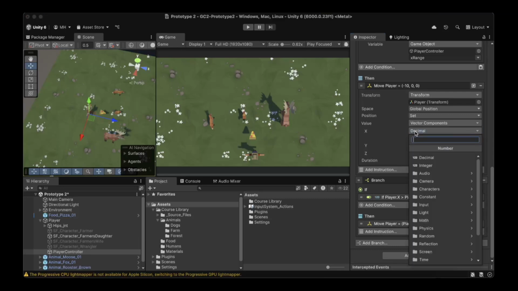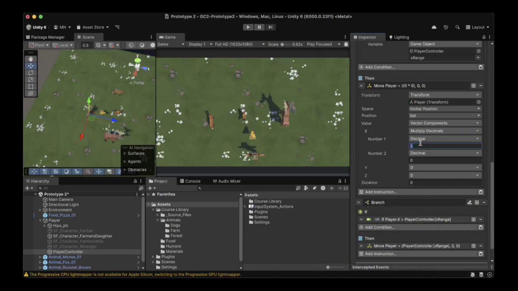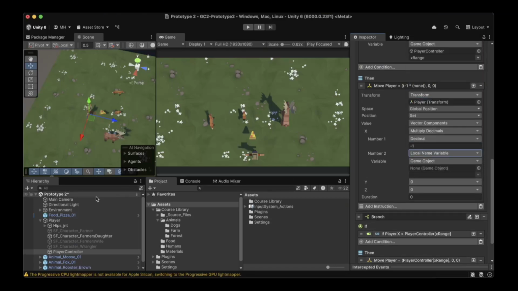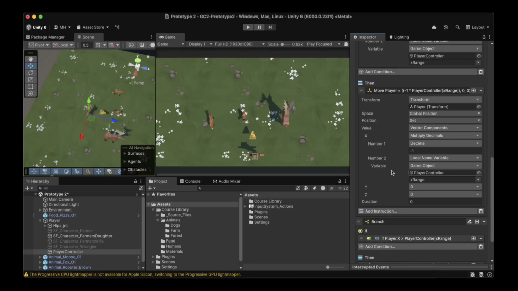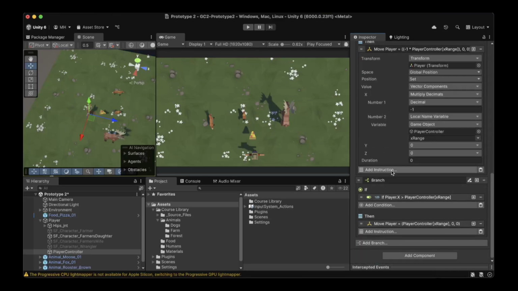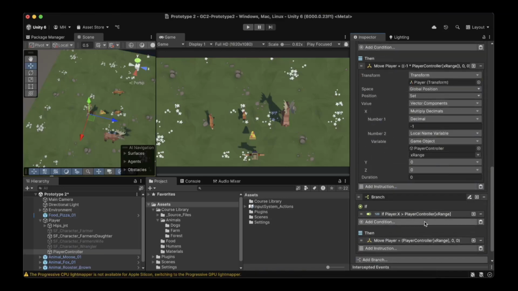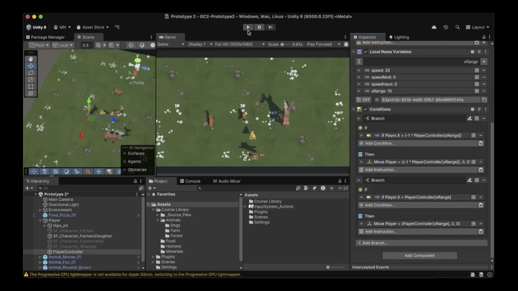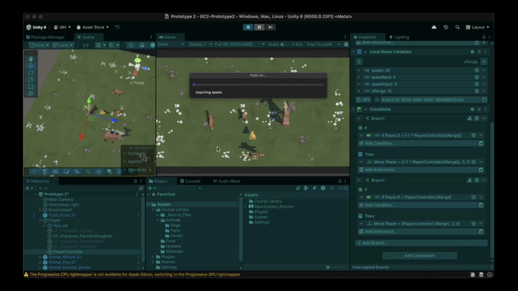And then we're going to do the same thing here. Math, multiply -1, and then X range. Okay, so that should do it. X range there, X range, X range. Okay, so see if that still works.